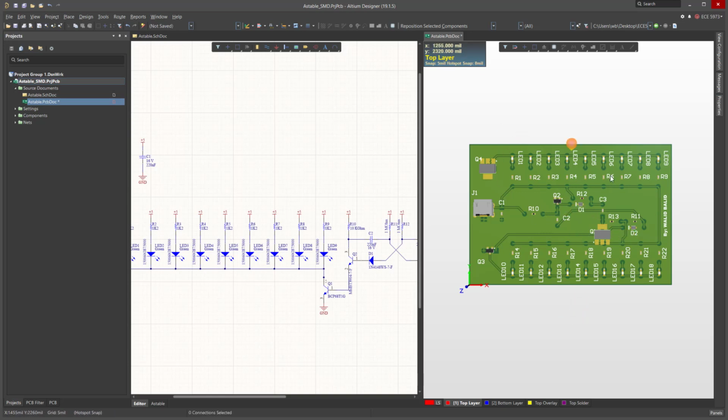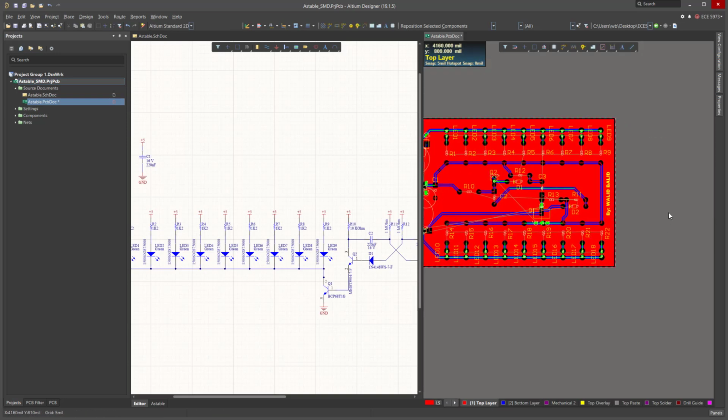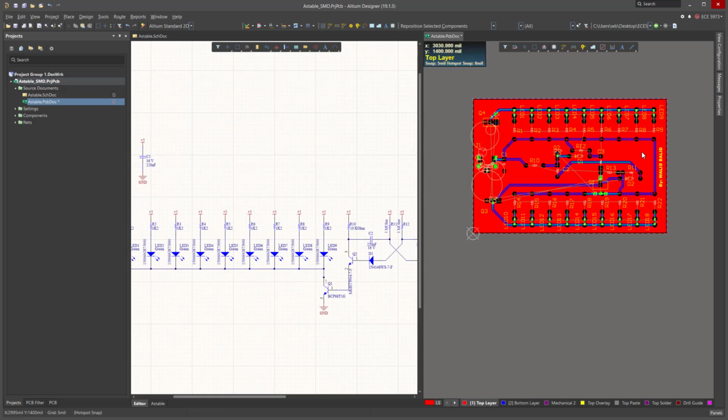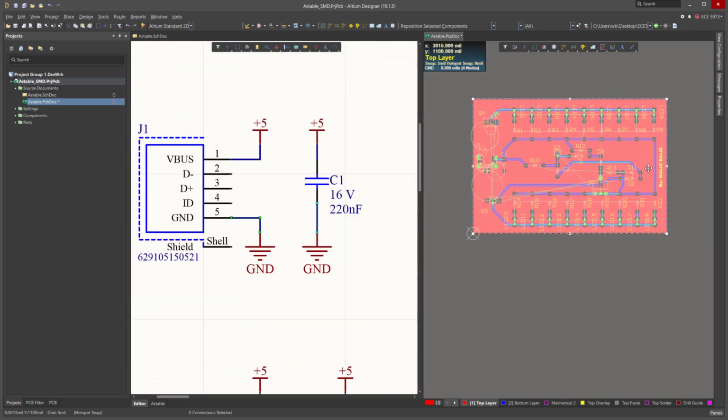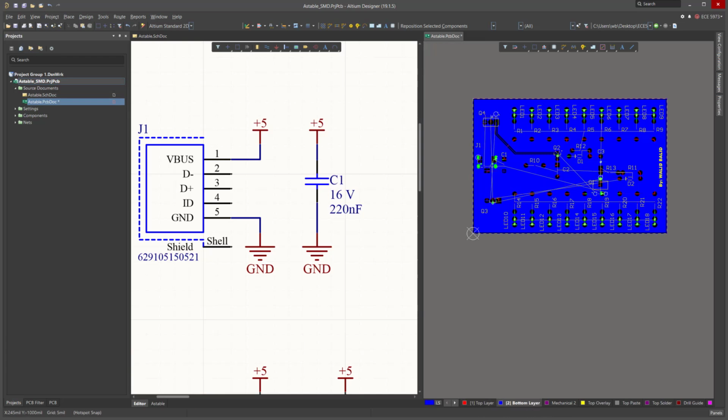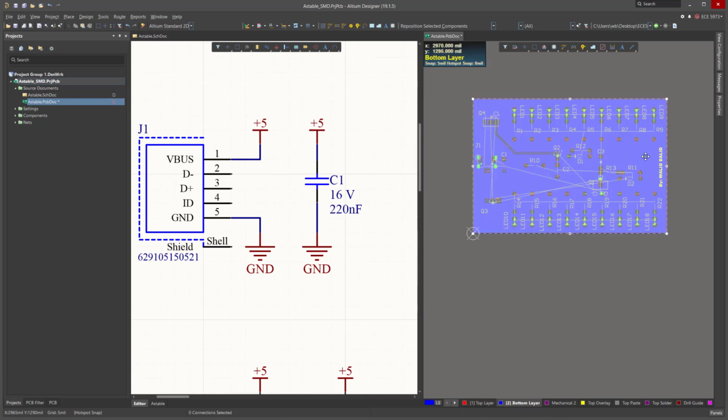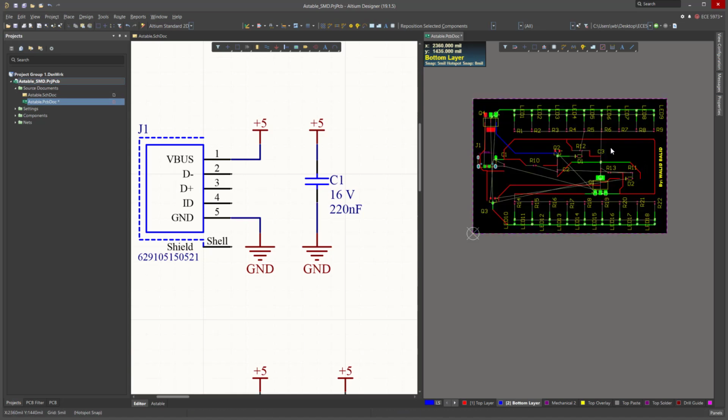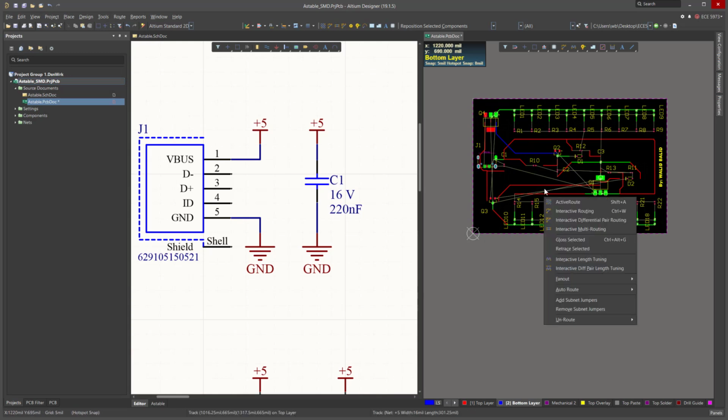Now, again, as I said, you need to unroute everything before you start porting the components, but you can unroute even after transferring the components. Let's go back to the 2D model. So you select the top layer, you click on the polygon, you click delete, and it will be deleted. Select the bottom layer, click on the polygon. We are going to recreate this polygon, and you can create that. Now, if you click R on the keyboard, it's unroute.